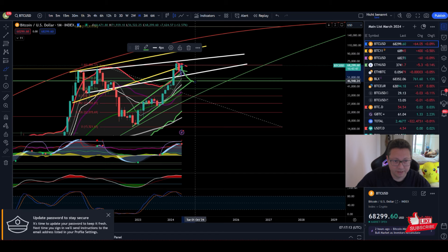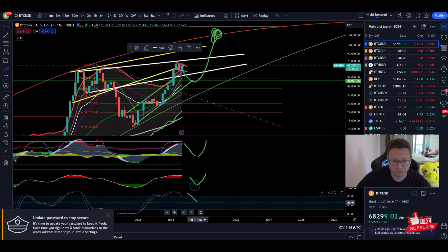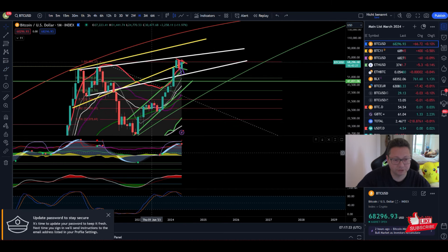That would reset and cool down all the indicators, and then probably gear up for that final move towards the cycle top somewhere up here — perhaps another sell signal — and then bear market. This is a potential scenario based purely on the monthly time frame, and that's why the month of June will really tell us which direction we're going.